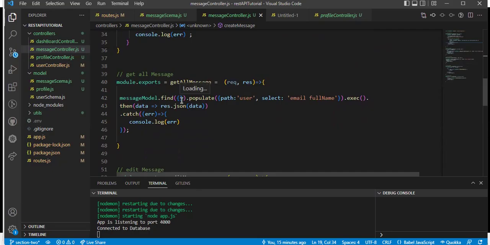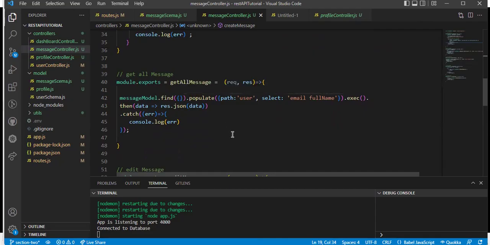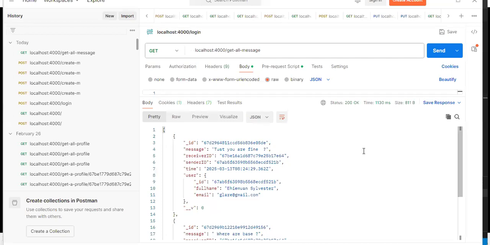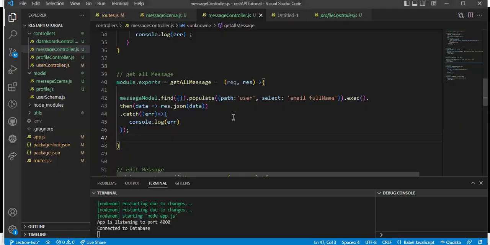There should be a definition for it. You should not be getting messages of other people. You should only be getting the messages that are meant for you. The way it is now, if other people are sending messages, I'll be able to get that. So we're going to fix that quickly. We're going to say the message you want to get is receiver. The receiver ID must be us. That means somebody must have sent the message to our receiver ID, which means the message is intended for us. So we should see it.